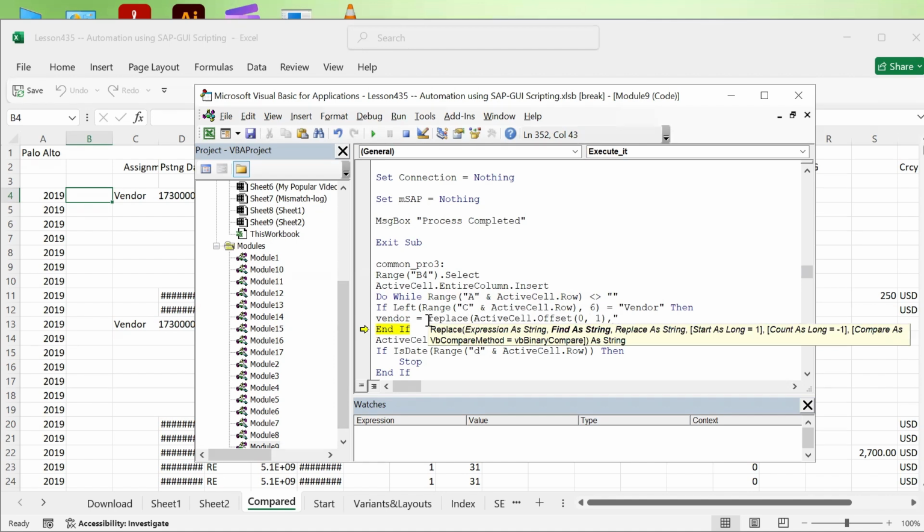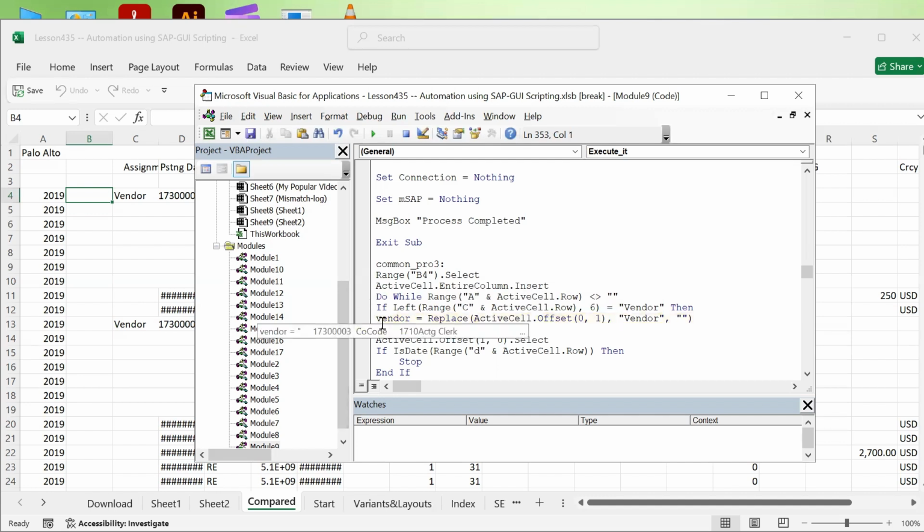Find vendor. As soon as it finds it, it is going to be replaced with a null, right? And that's it. And then we close the bracket. So what would happen is that the vendor will be looking like this.